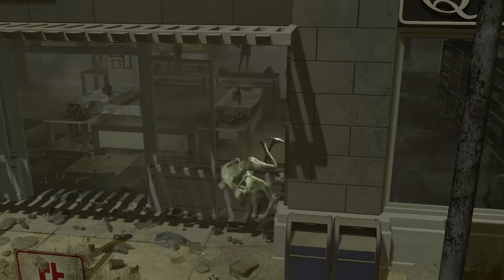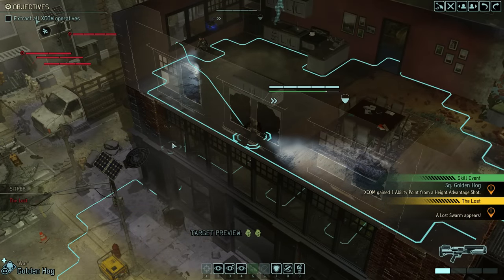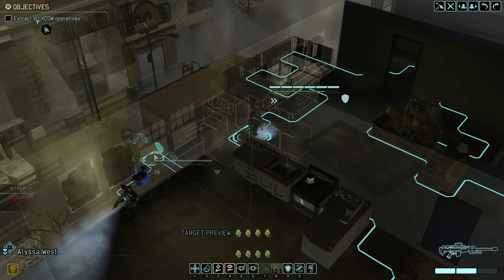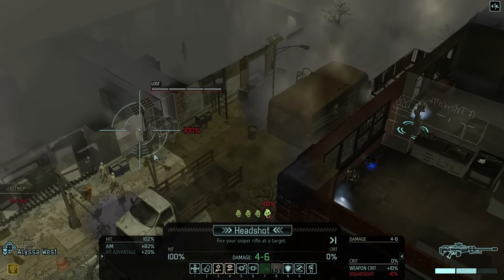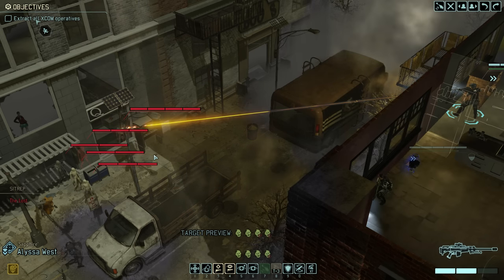And it also means that the Lost now have to waste their turn simply appearing and do not get a full turn to move and potentially strike. All of that results in 5 new enemies at a safe distance below us. For the moment though, only 4 of them are visible to us, and we should hopefully be able to take care of all 4 with sharpshooter Sapphire West.